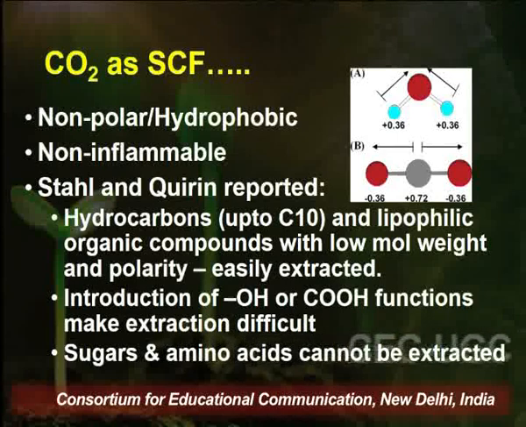Yes, you can even extract highly polar compounds with carbon dioxide, but that can be done by adding certain other highly polar solvents like methanol or ethanol up to a specified concentration in order to change the solubilizing property of the carbon dioxide, and by adding such solvents we can also extract the polar components. When these highly polar solvents, like methanol and ethanol, are used at a lower percentage with carbon dioxide, we call them co-solvents or entrainers.